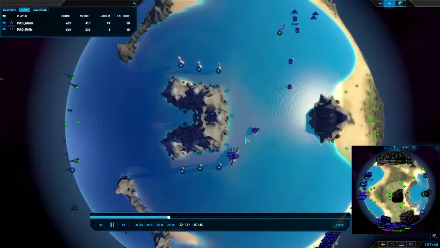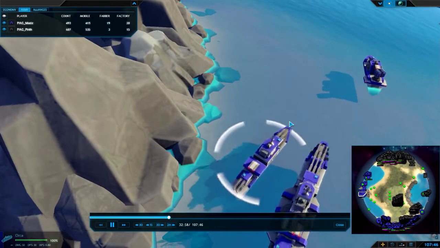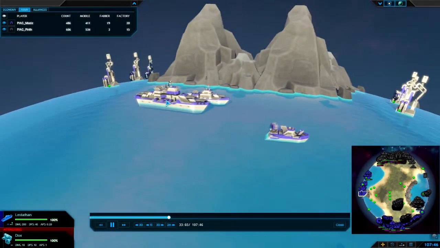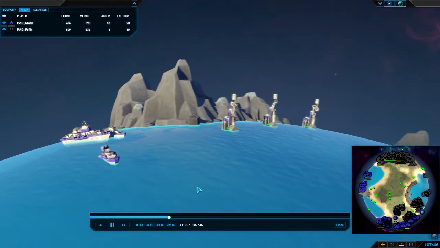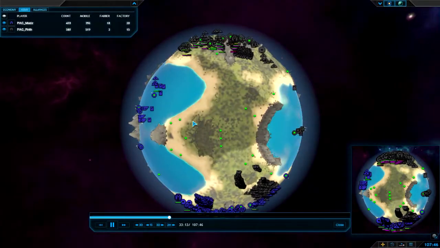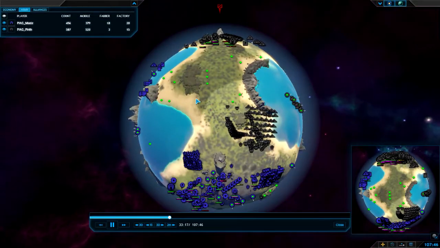We can see here the Leviathan coming round the cliffs. Really nicely there, a nice shot there. The Leviathan's coming round the cliffs. There we are. Anyway, zooming back out though, we can see that Pt4h continuing with the air superiority.